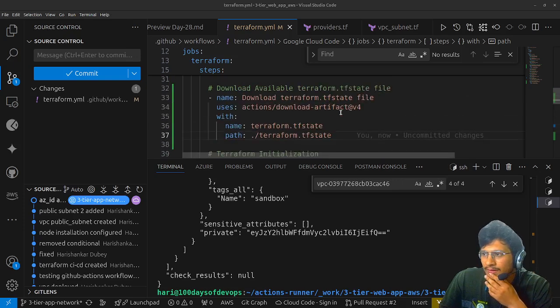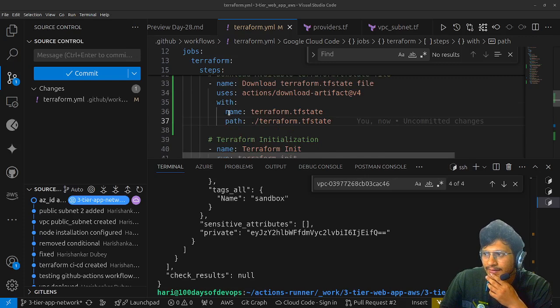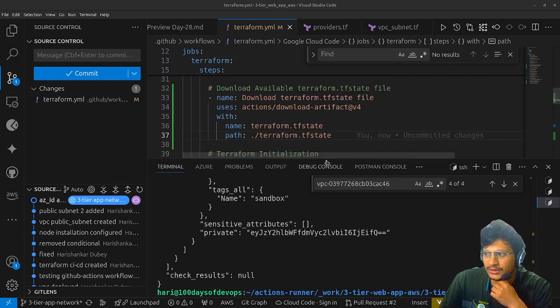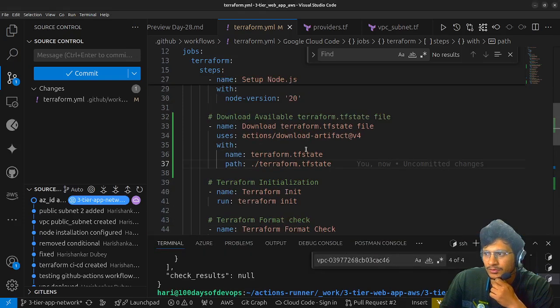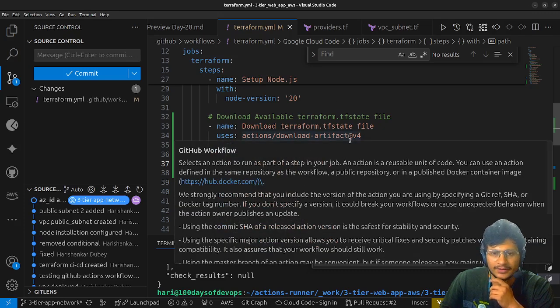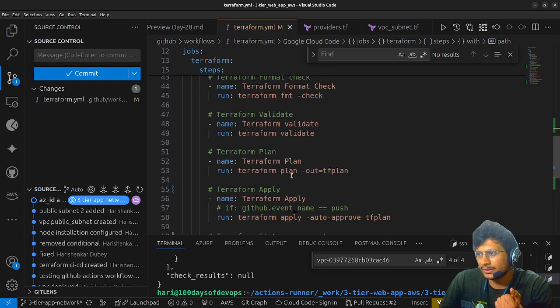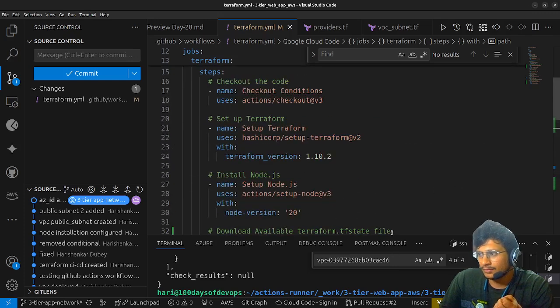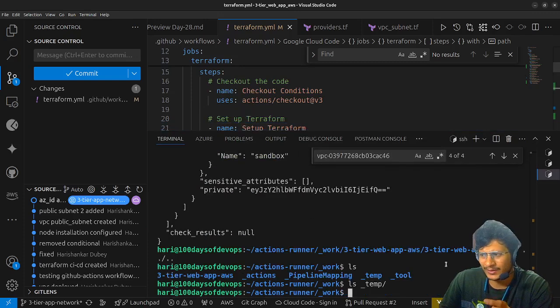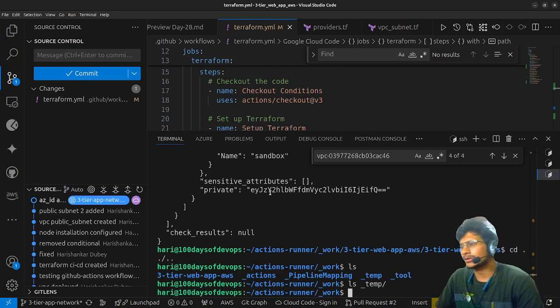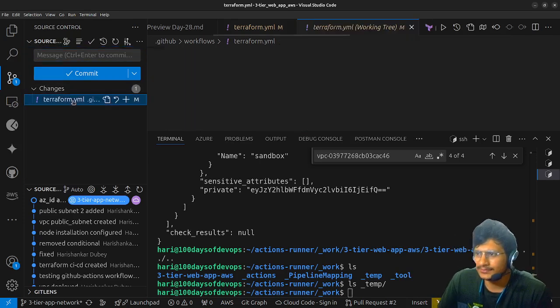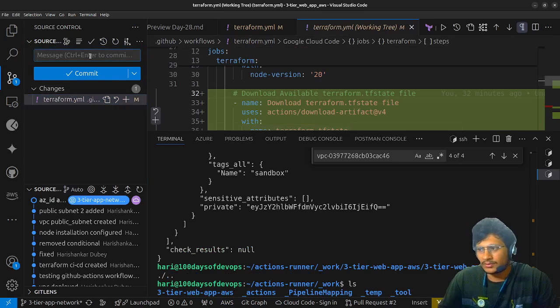We can actually do one thing over here. I think this might fail, and there is a flaw in this particular logic. So what is the flaw? What if this tfstate file is not available on this location? Then this stage might fail. So first of all, let's try if it would work or not. Okay, I have added the logic over here. I'm also just experimenting with the available data. I know the basic syntax, but it is mostly about the experimentation.